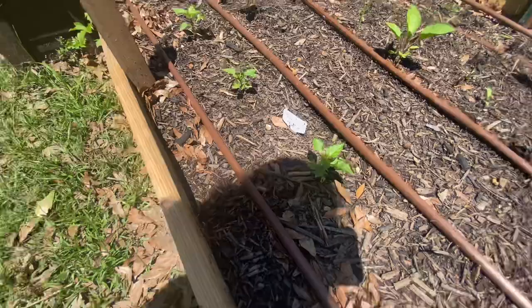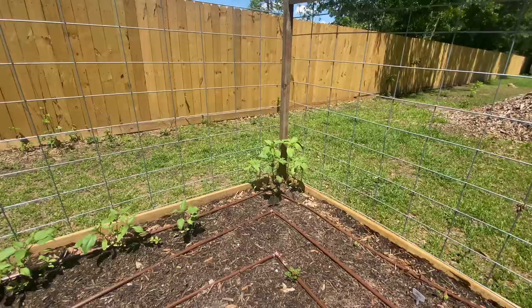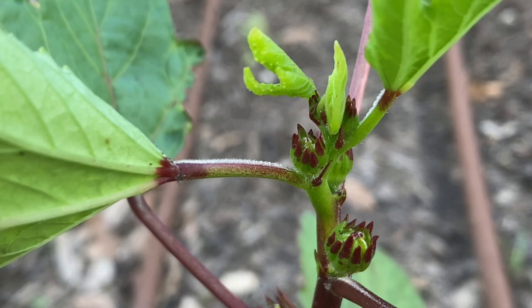The habanero peppers have really grown — things that were just sitting there staring at me doing nothing have really grown. Eggplant's doing good. Jalapeño peppers are looking much larger — very nice. And I have a surprise over on the roselle hibiscus — it has flowers! I had to come back out later when the sun wasn't so bright to get a better shot. Gorgeous.